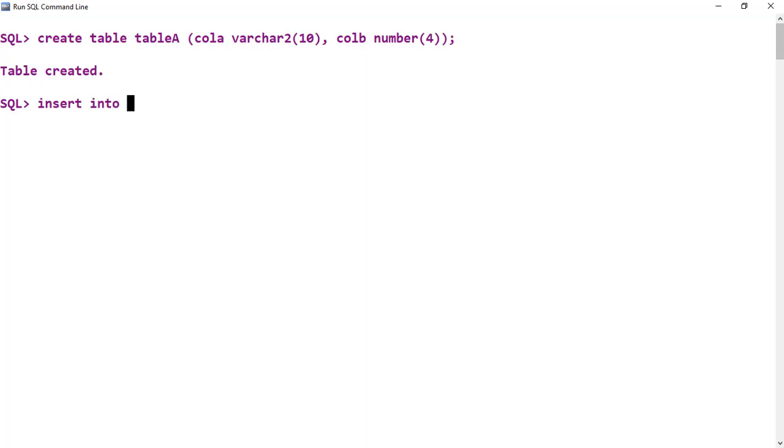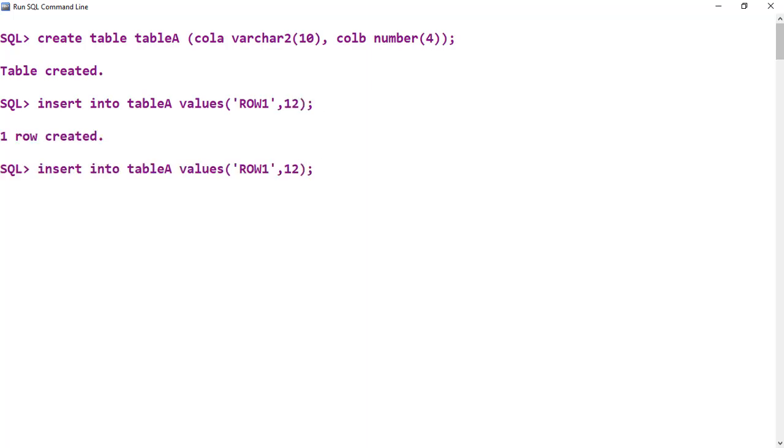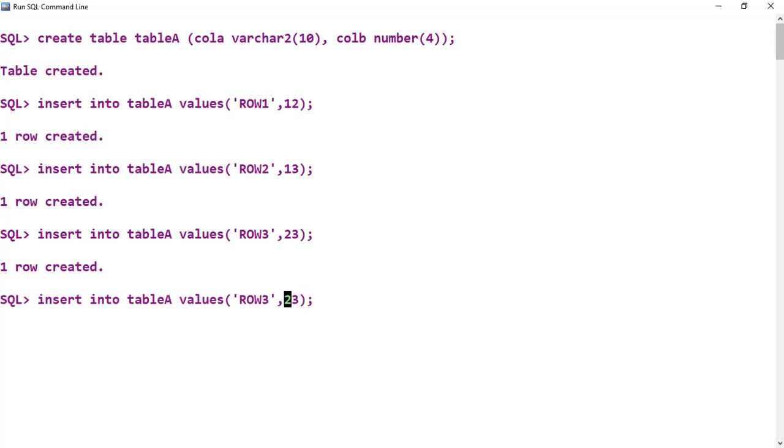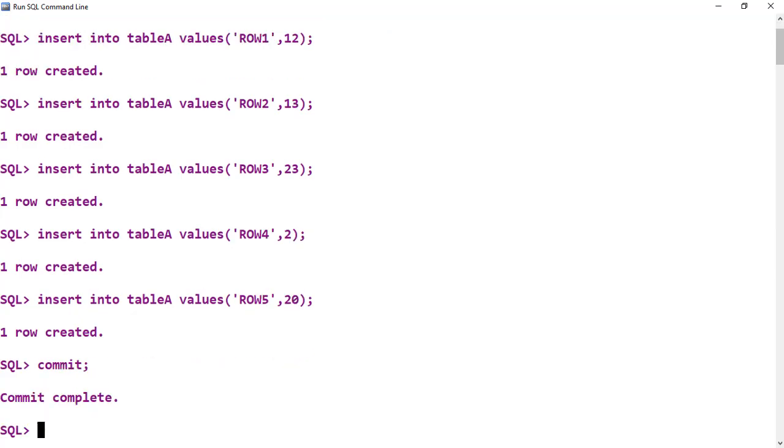Inserting some values so that we can learn how we can group the data. Inserting into table A values, giving some random values, row 1 and so on, and commit.